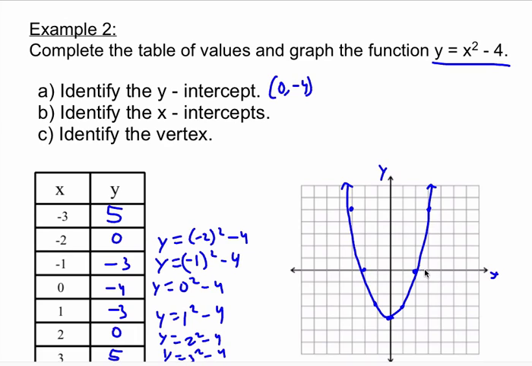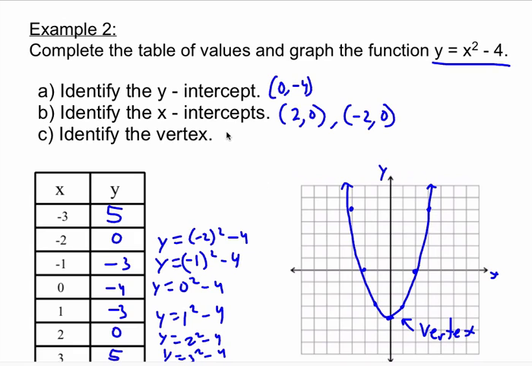We have 2, 0, and negative 2, 0. Remember in the first example we had one x-intercept. In this case we have 2. And sometimes you can have none if the parabola is like over here or something. By the way, the shape is called a parabola shape. This is a parabola. Identify the vertex. Well, the vertex is just, I guess you can call it the corner point, or this point right here. So that's the vertex.